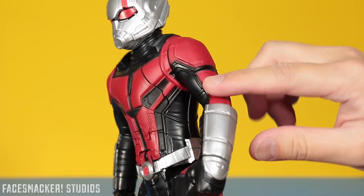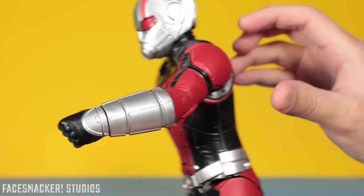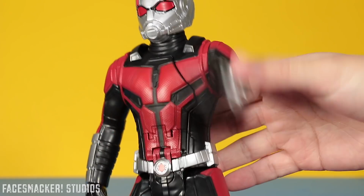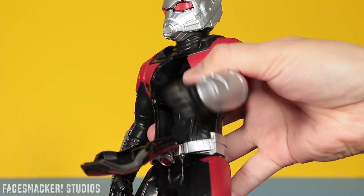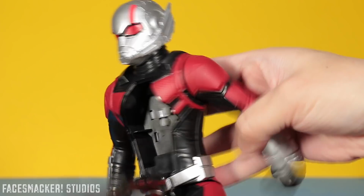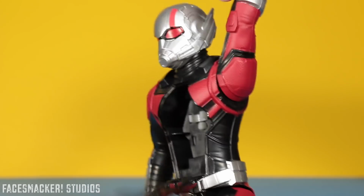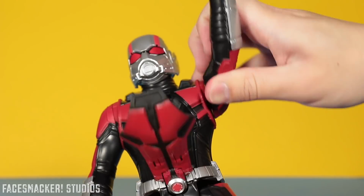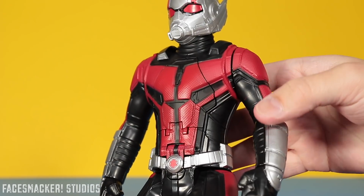But what you can do is, if you just push it far enough, you hear a click. It sounds like it's breaking, but the thing is, it just adjusts, and it still works. So you can just kind of click it there, or you can even go backwards the other way, and then it does that. You can do that all the way around. So his arm's kind of in a different spot, and you can just fling it. So it still can go 360, but it just sounds like it's gonna break.